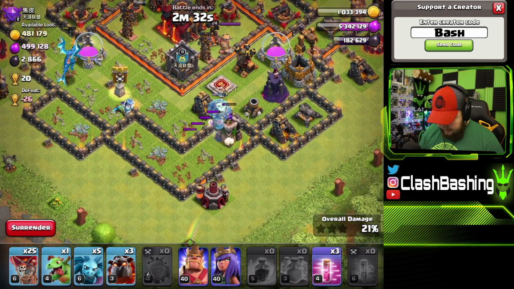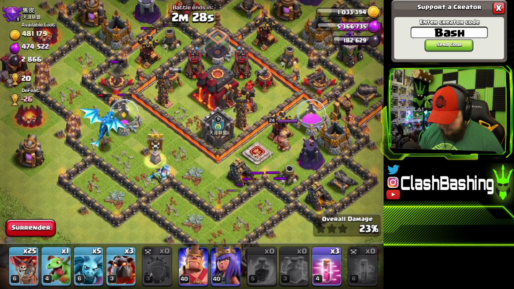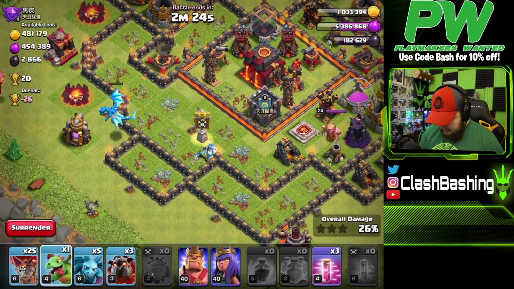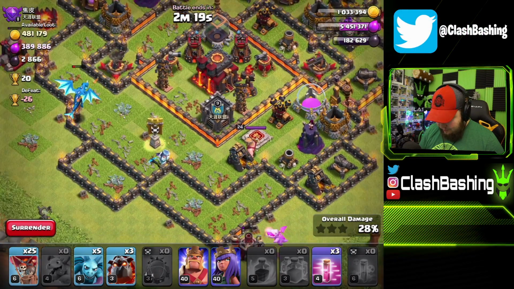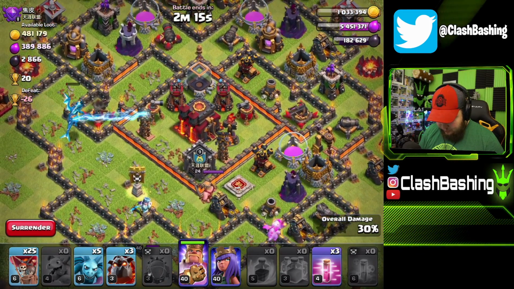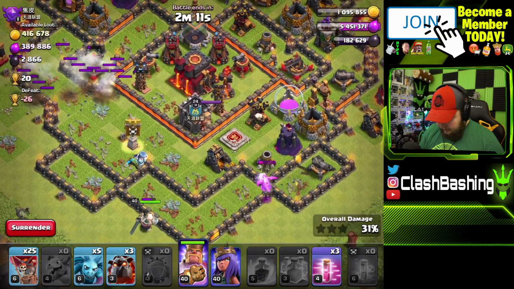We got balloons working in here. But, ooh, if we can get that air defense out, that's going to be massive. Oh, we got the air defense out. Nice. Alright, let's go. Now that I have the wall breakers taken out, I want the wall breakers back in. Alright, so we're going to let this work through here. E-drag. Oh, he doesn't get a shot on the bow. That's alright.